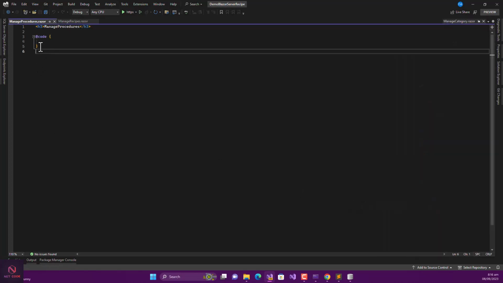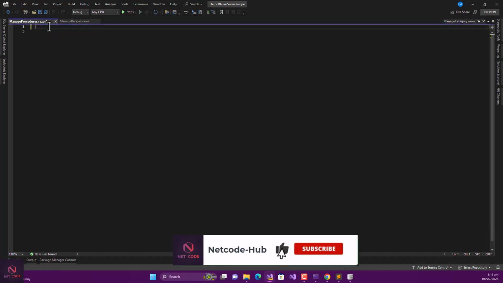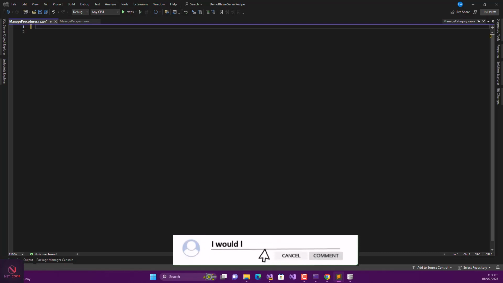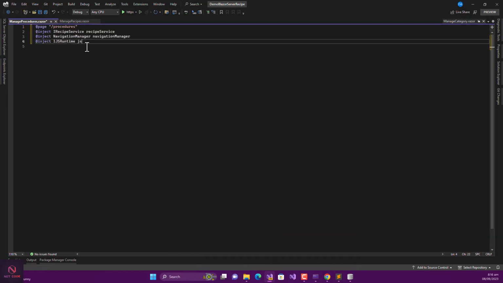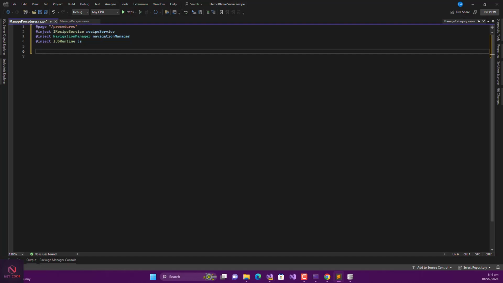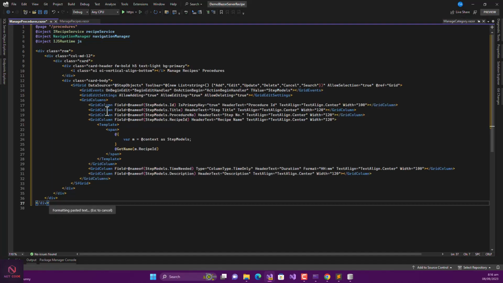All right, so from this we can just get rid of the template one that we have. And for this manage recipe, we have to also inject the header. As you know already, we have to inject this. And aside from that, we need to also use the same SfGrid, so not the drop-down list, that's an SfDataGrid. So here, we paste it, and that's what we are doing. You see, we have the same toolbar.